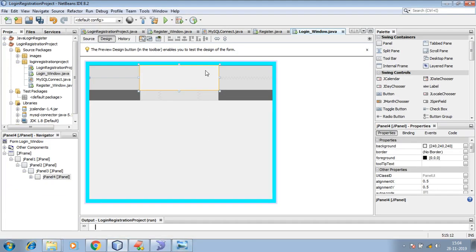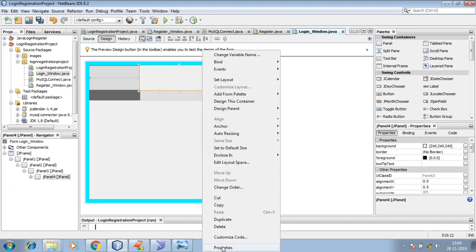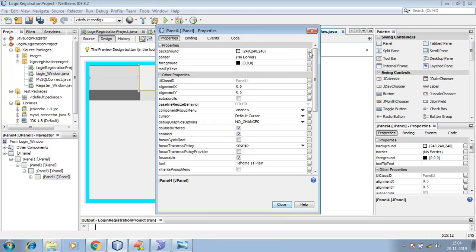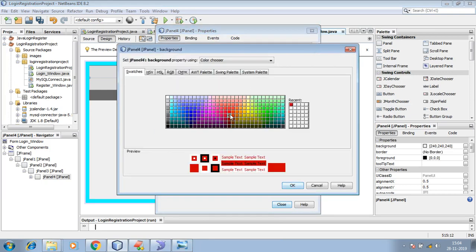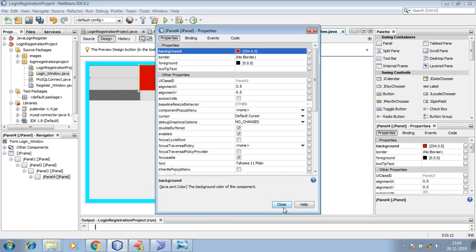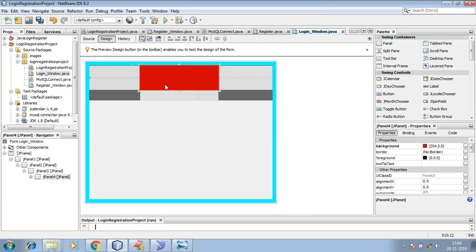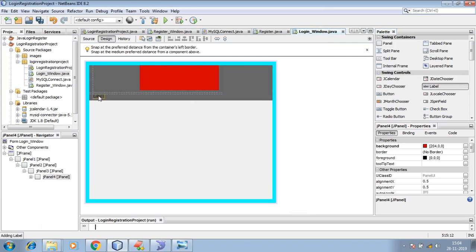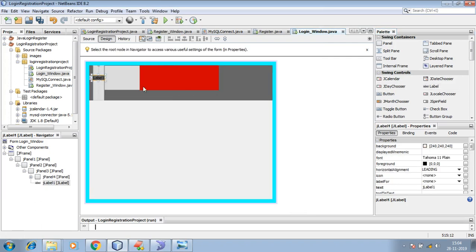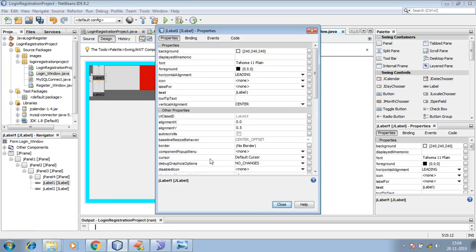So I'll change the color for the image. I want red color here. Properties. Background. I want red. Hit OK. Close. And I need labels. One label here for the logo. One more label here for the college name. Right click properties.